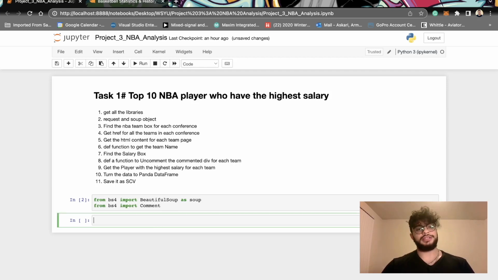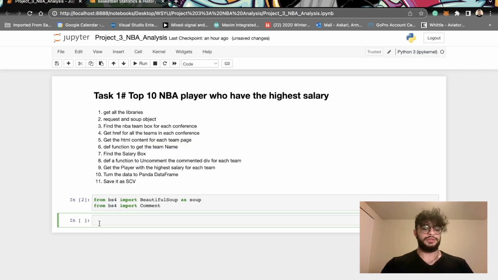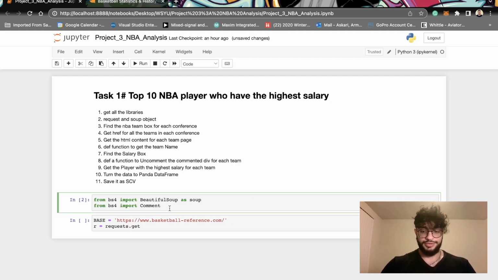And I guess this is good for now. And then we're going to get this URL. So I'm just going to call this our base URL, equals to this. And then we're going to make a request. r equals requests.get, oh, we forgot to import requests actually.